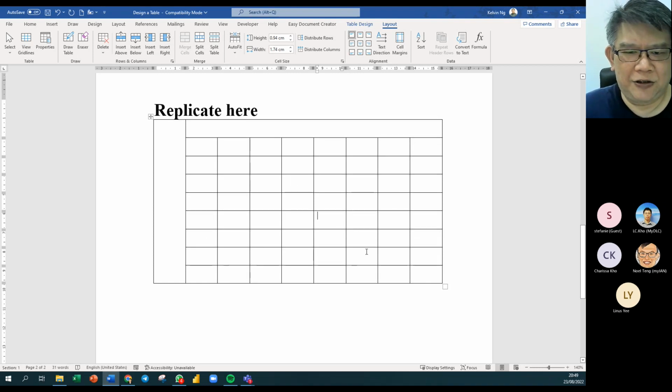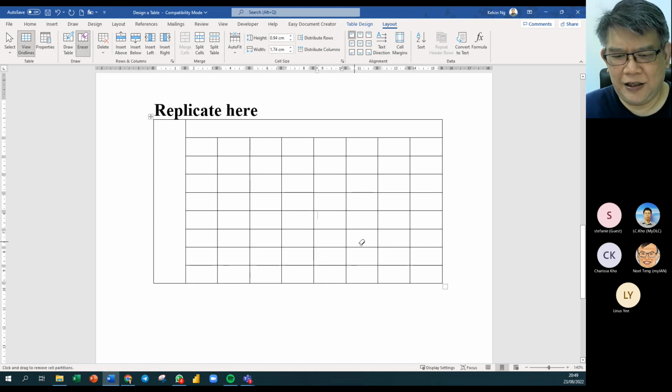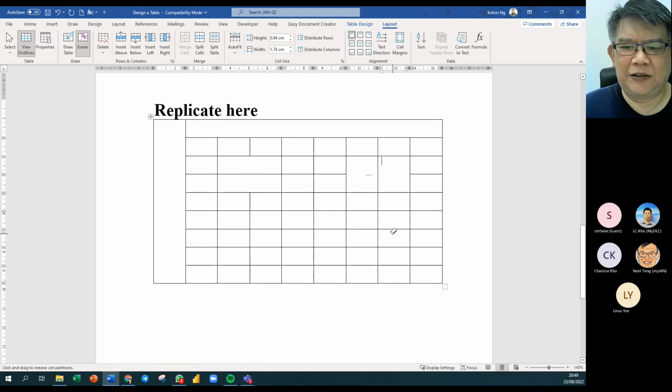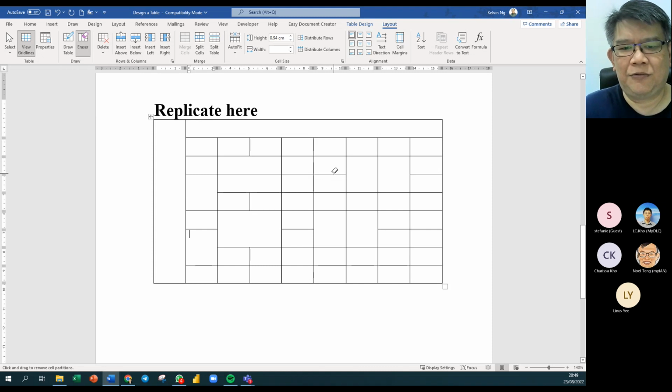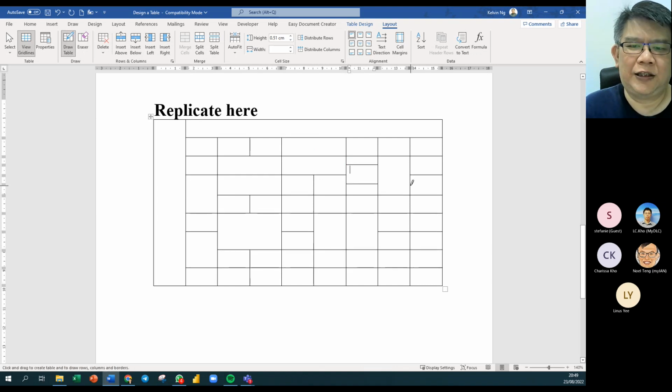Now, what happened after you have distributed everything nicely? You can use the eraser. You tell them, actually, these two merge together into one. Actually, this one merges together into one. So you can just take it away. Just highlight. So now it's like you're using the eraser to erase off the lines. It's not easy to use like that normal table design that we do. Now we can actually just use the eraser to erase off. And you want to break it into half again, 1, 2 like that. Go ahead. Just break it further. You can draw a vertical line.